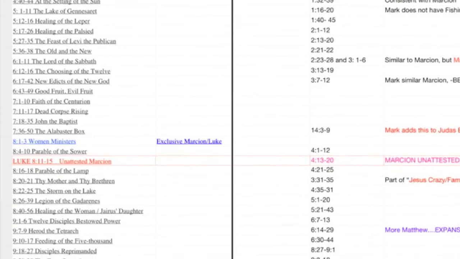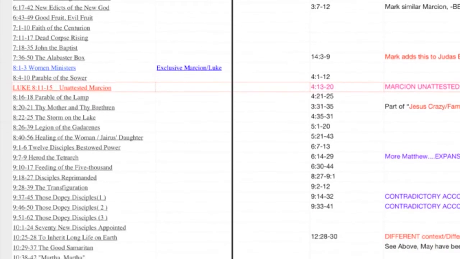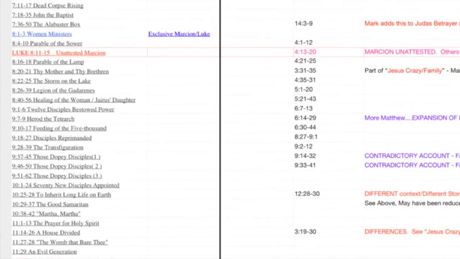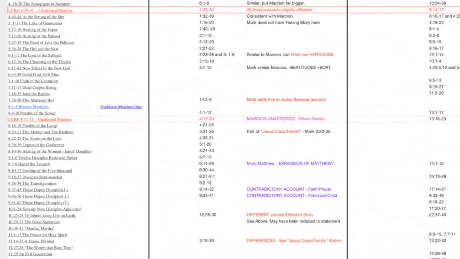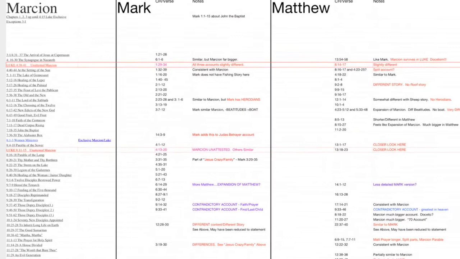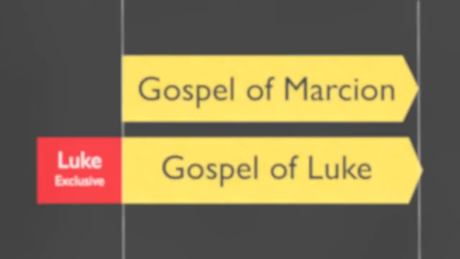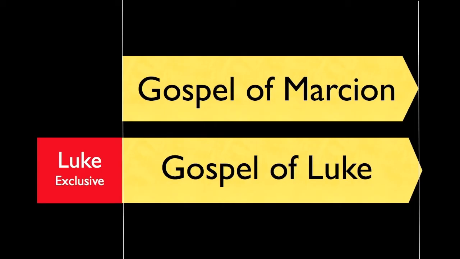I noted the chapters and verses for all accounts, plugged in the missing Luke exclusive parts, and I noted the differences. For the most part, I was looking for big inconsistencies. I did note inconsistencies between Marcion and Luke. However, since most of those two texts are highly consistent, I didn't have to use a separate Luke column. I was able to condense that into one Luke Marcion column.